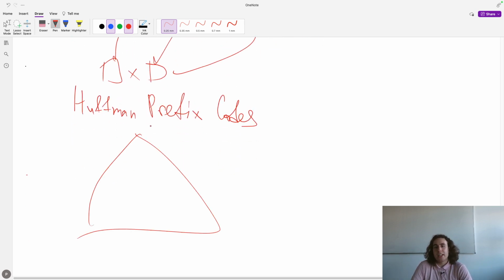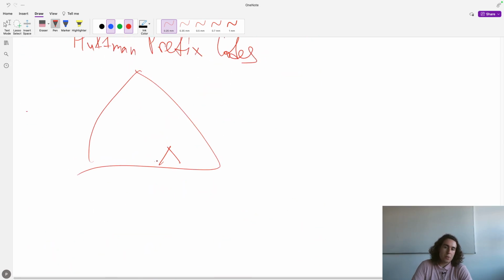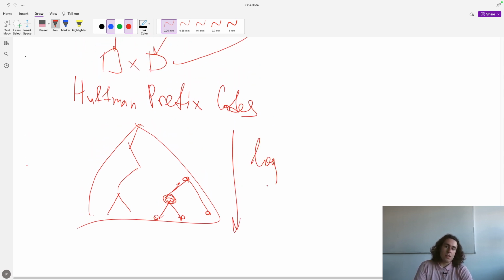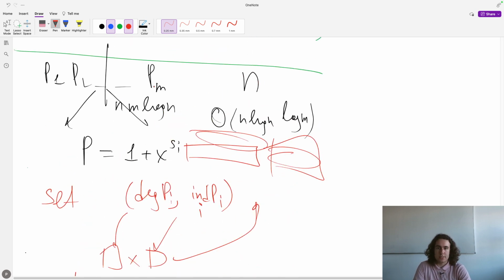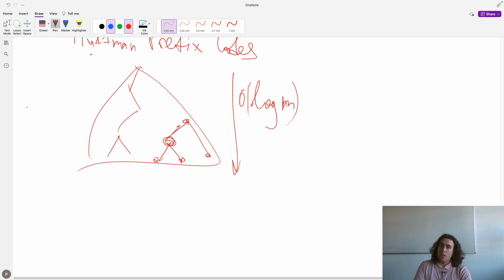Here we also get a tree structure, right? The same way as with this recursive divide and conquer algorithm. We take two polynomials and we combine them, then we combine this with some other polynomial and so on. And this is a nice exercise to see that the depth of this tree is still going to be of log n. Log m, right? M, yes, m. So this is why this algorithm also works in n log n log m time, but with probably a nicer constant factor.